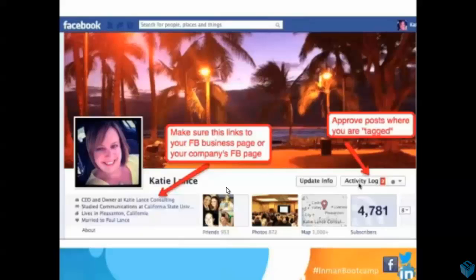Some people say, gosh, Katie, I don't want people tagging me in embarrassing photos, or let's say someone pulls up some photos from high school that we don't really want to be tagged in. So I encourage you to do that. You can set up your preferences in your account settings, so that you are able to approve all your posts and they don't just automatically get blasted out to the world.